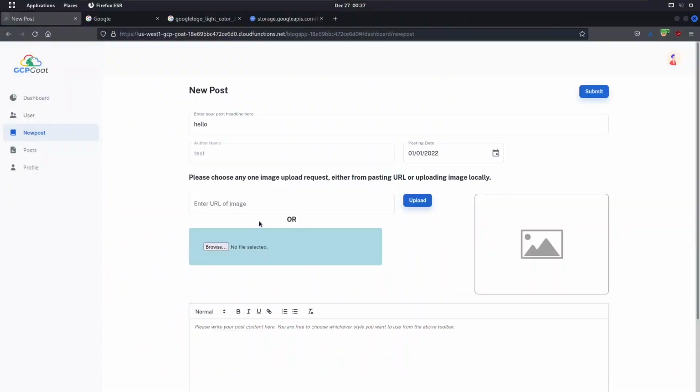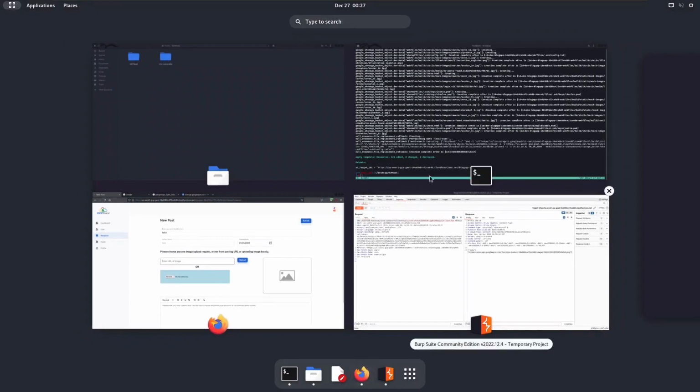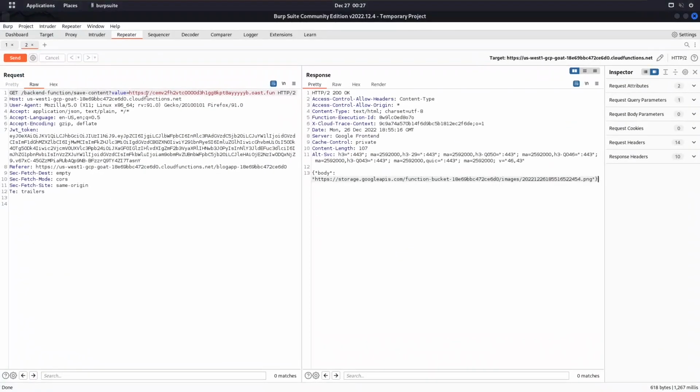So let's try to read files using file protocol.